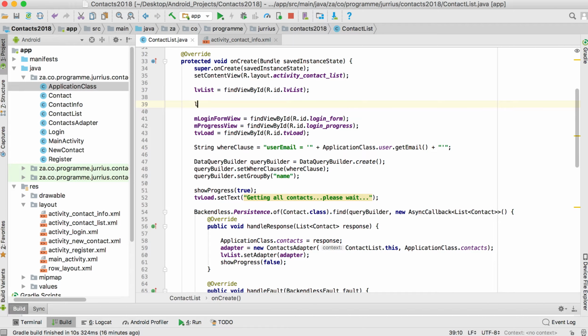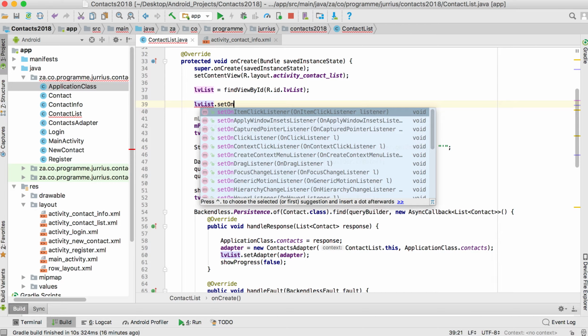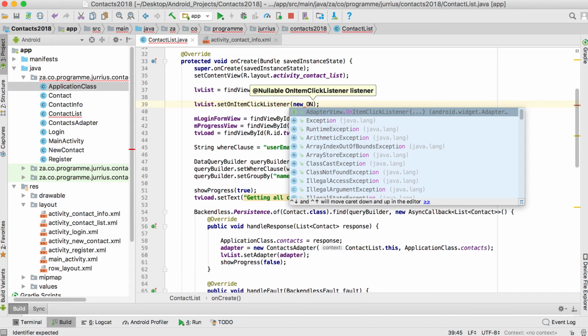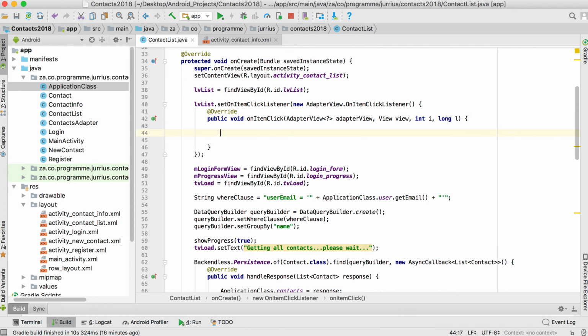So what we want to set to this list now is I want to go and say tvlist.setOnItemClickListener. So you're going to set an on item click listener, and you're going to say new On. So if you start typing On, you can see there it gives you the interface. You just click on it and it opens up the rest for you. So now this is the on item click listener, and this I is the position in where you clicked the list view.